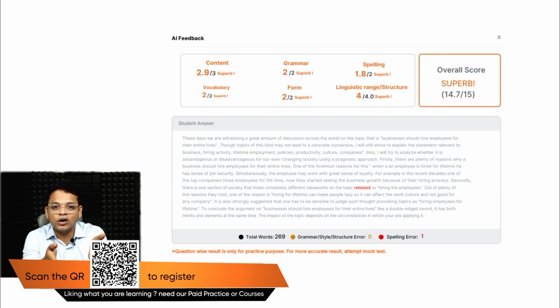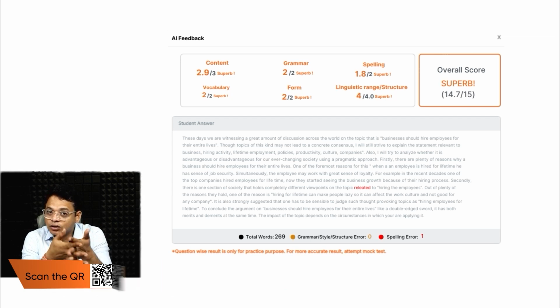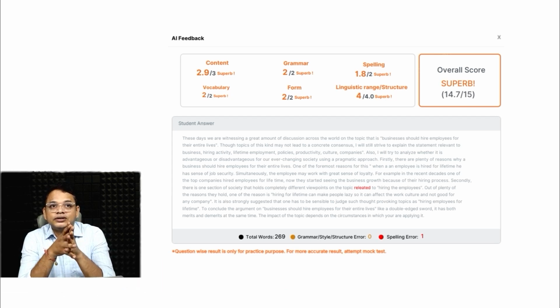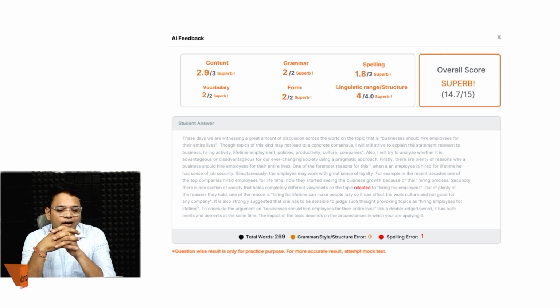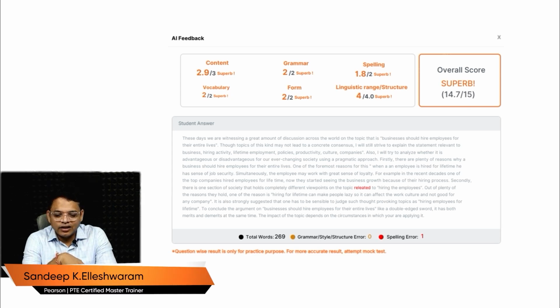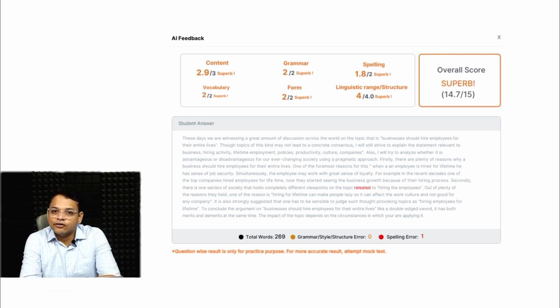That's why it is 2 on 2 in grammar. Spelling is almost 2 marks, because when you don't write any spelling error, be it typo or any spelling error, it's all perfect spellings, you get 2 out of 2 in spelling. And then vocabulary. If you're using all the relevant words only, you will be getting 2 points in vocabulary.